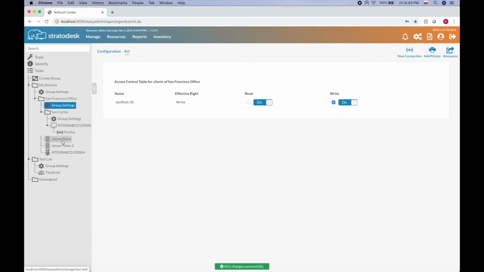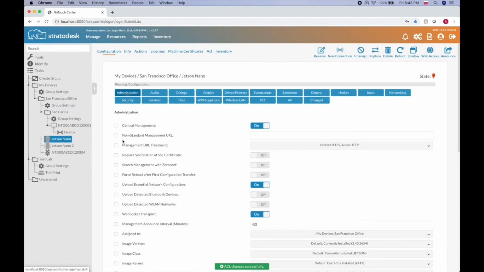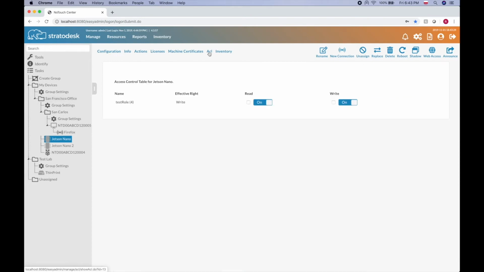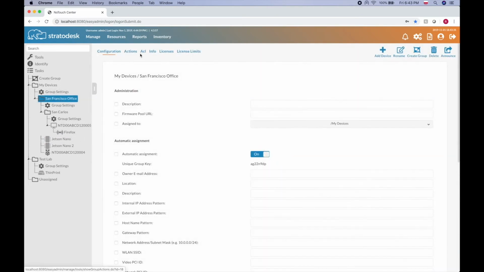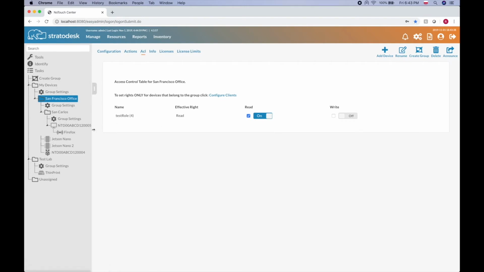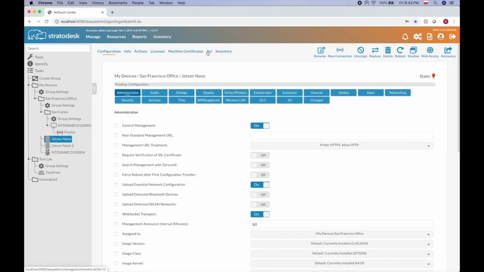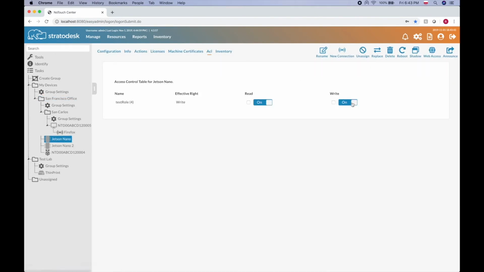And if I go to this client right now, Jetson Nano, that is in the San Francisco office group, and check the ACL, the client has a read and a write because it inherits the read from the group, and it inherits the write from the group settings.